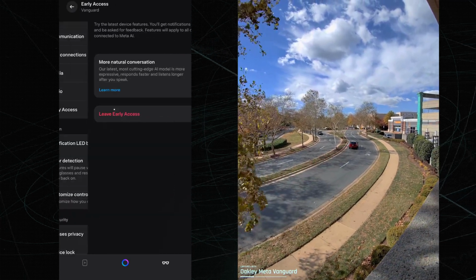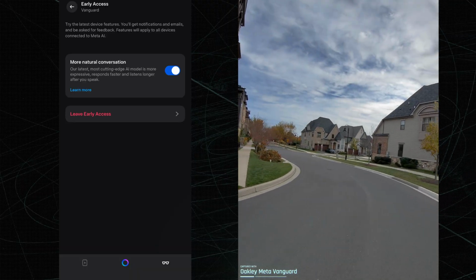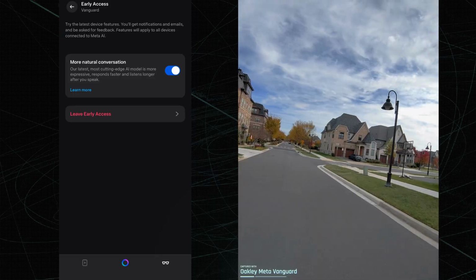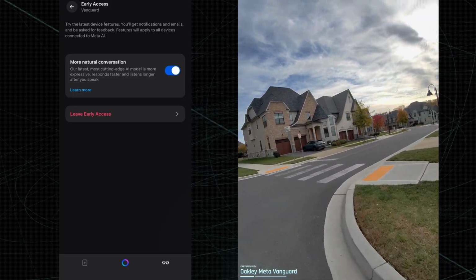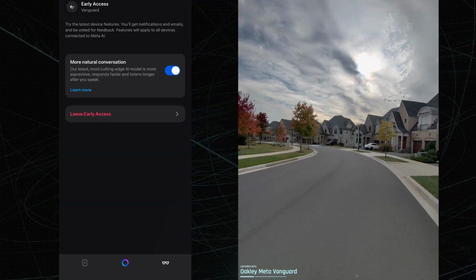Now for the early access section. Not everyone is going to have these options. You have to opt in and get on a waitlist, and it still depends on your location too. I am signed up for it as you can see, and this is the only thing that I have in early access right now. Not really exciting.